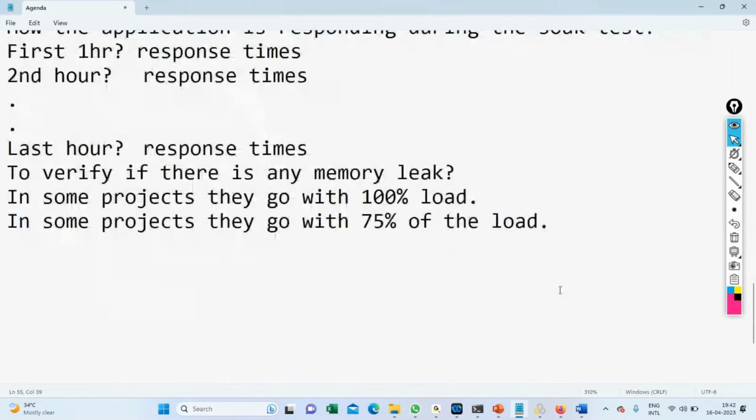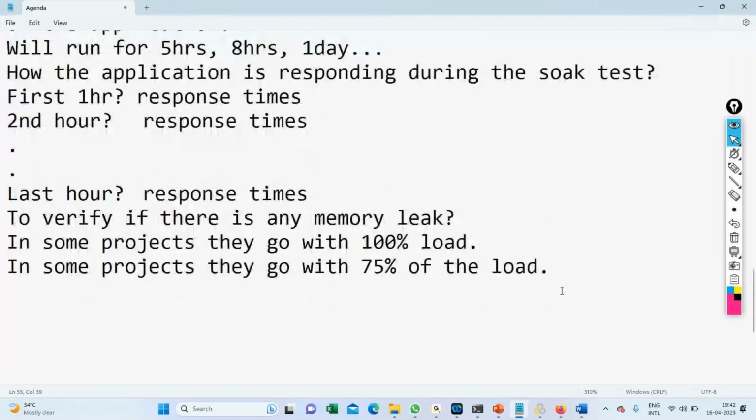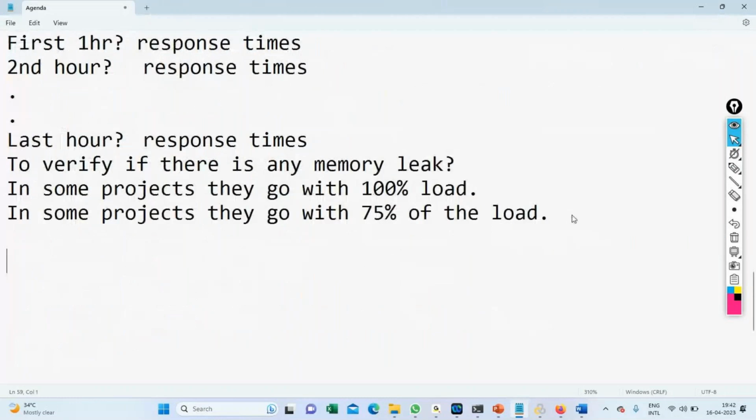Okay. The next type of test is the scalability test. Again, I told you that performance testing is measured in terms of scalability also. This is all about testing the scalability of the application. I am not going to tell you any major points here, but I'll tell you one example.